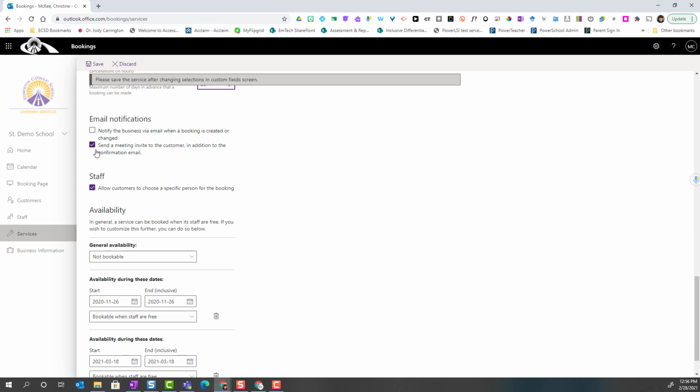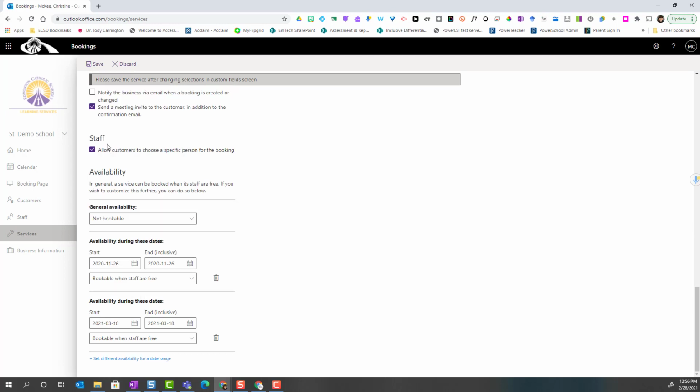However, check this box, send a meeting invite to the customer in addition to the confirmation email. You want to make sure that this box is checked so that the parents actually get the Teams meeting link. Next, allow customers to choose a specific person for the booking, so make sure this is checked, especially since you're going to be including multiple staff members in this booking calendar.